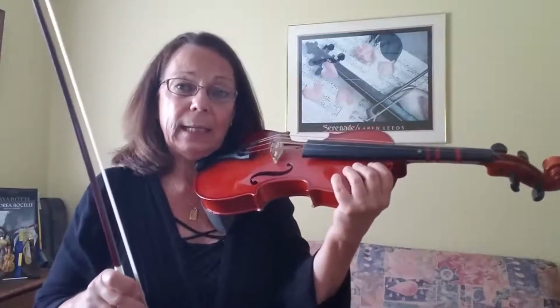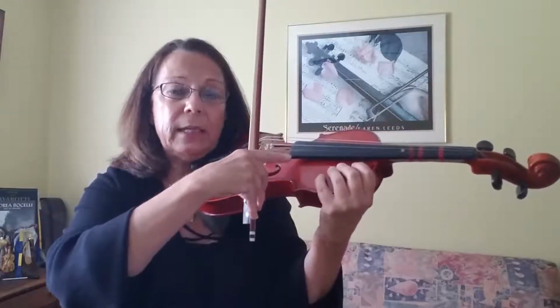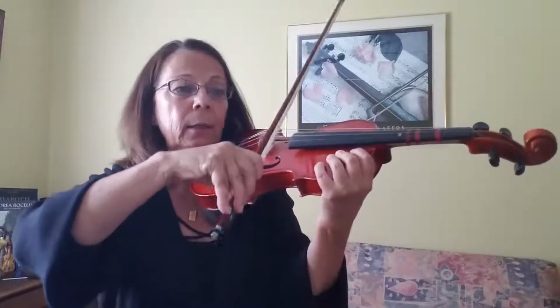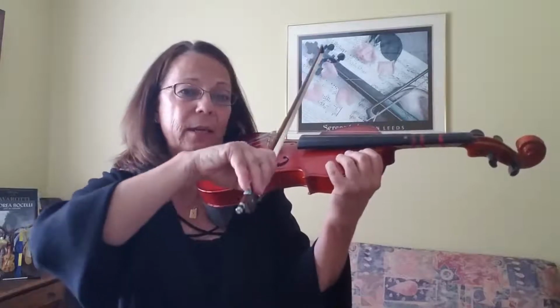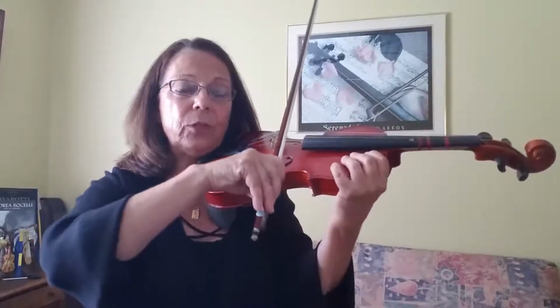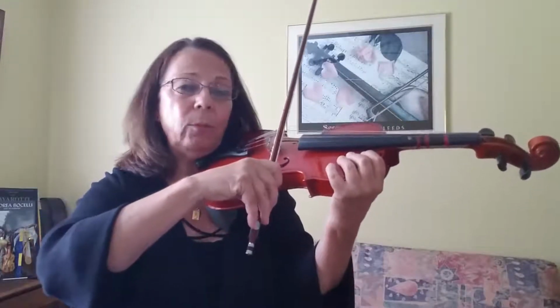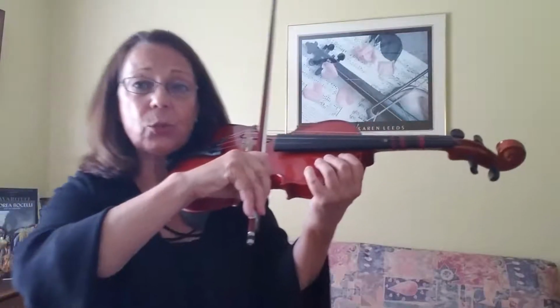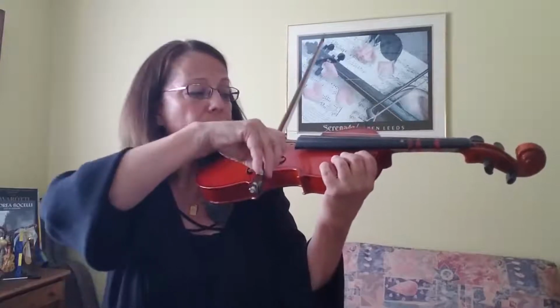Let's go to the beginning. We are on the second string. Remember, good dogs always eat. We are on the D string. Place your bow on the D string. Now, if your bow hits another string, just tilt it right back. Fix it so that it's on the D string, boys and girls. It's really a matter of tilting it either to the right or to the left if you get off track. Let's try it together, bowing on D. We will do this twice. 1, 2, 3, 4. 1, 2, 3, 4.